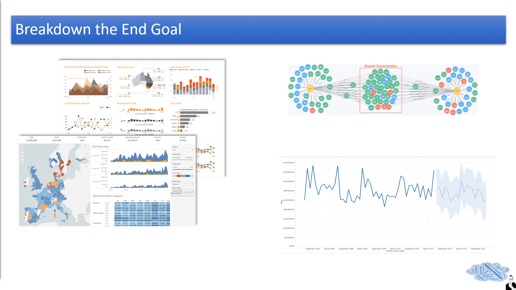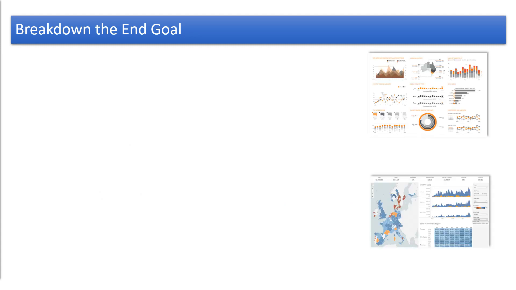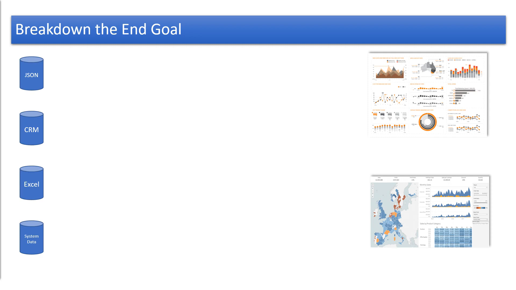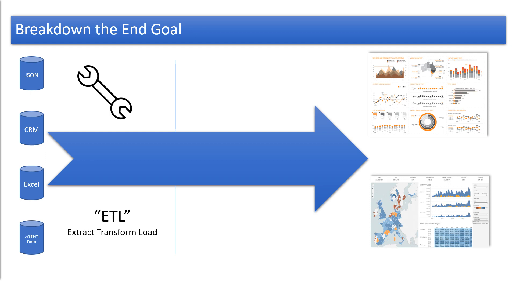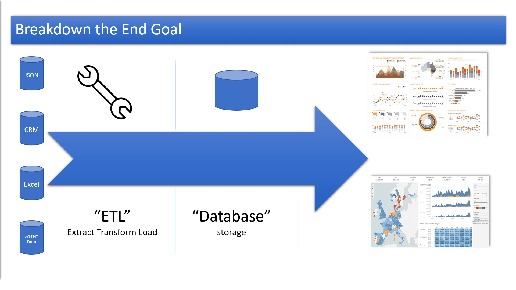To keep it simple, let's break down a reporting strategy. On the right-hand side I've got my reports, and on the left-hand side I've got multiple data sources — JSON files, a customer relationship manager, Excel spreadsheets scattered around my organisation, and system data. I need to get them from A to B. The first step is to gather all that information, transform it, and load it — which is called an ETL process. This ETL process covers taking data in, standardising and cleansing your data sets, removing personal or sensitive information, and then loading it into a database or storage area. On top of that, you'd have your analytics section — pulling data from left to right, storing it and looking at trends over time.